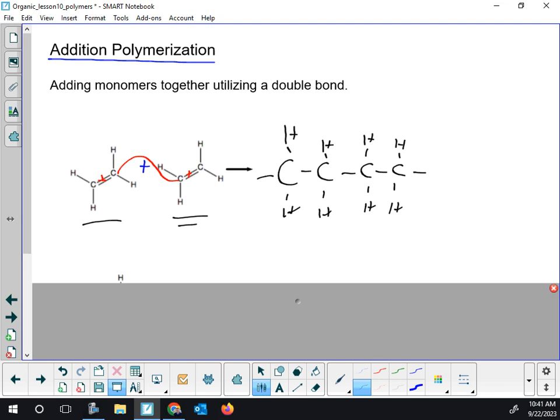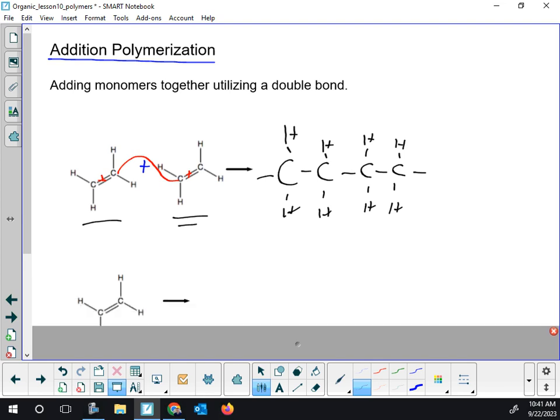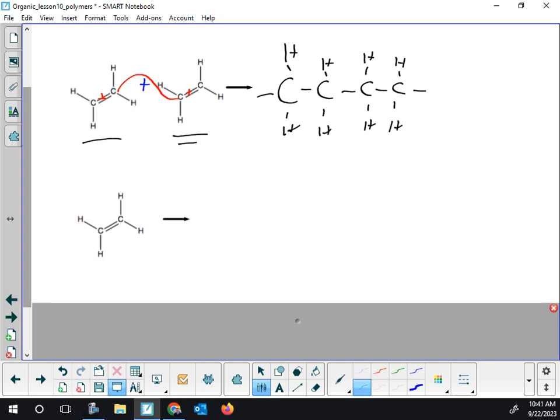I'll show a better way to illustrate this, showing many: n of those, a whole bunch of ethenes. This is the same example. You're breaking just that extra bond, not the first sigma bond, but the second pi one, and that breaks those two carbons like we drew above. There's always four connections around whatever we're adding in addition chemistry.